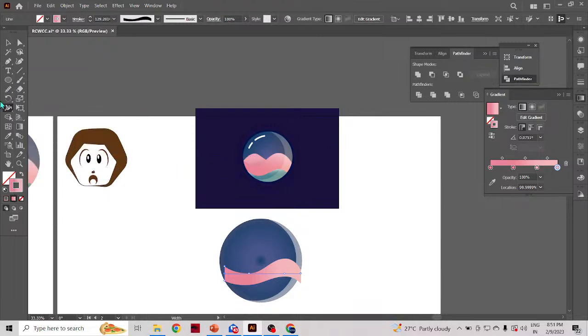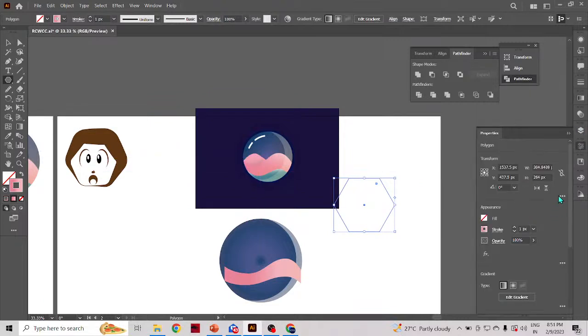Can we go to polygon? We will try to create this triangle here. I will switch the edges to 3, and let me curve it.